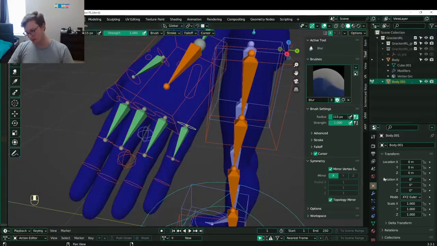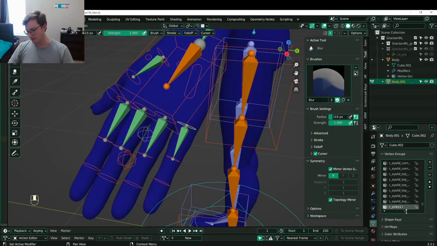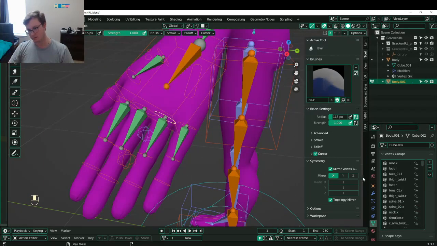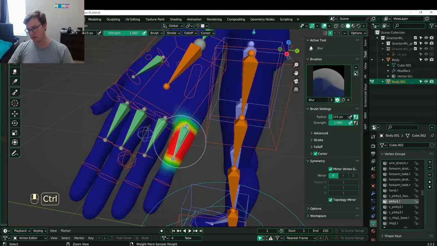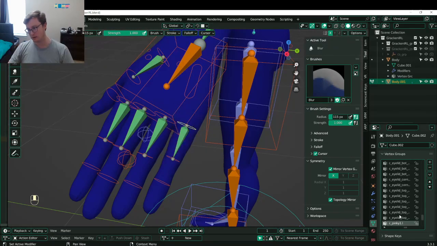The one thing I do want to do is take this. Right, this wouldn't have a vertex group. Ring one, pinky, C pinky. I do not want this. Yeah, minus. Why does that still show a group?